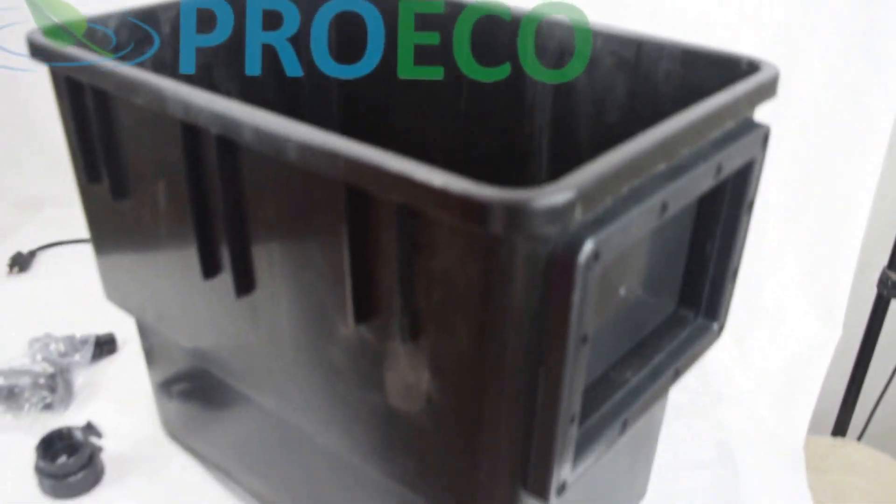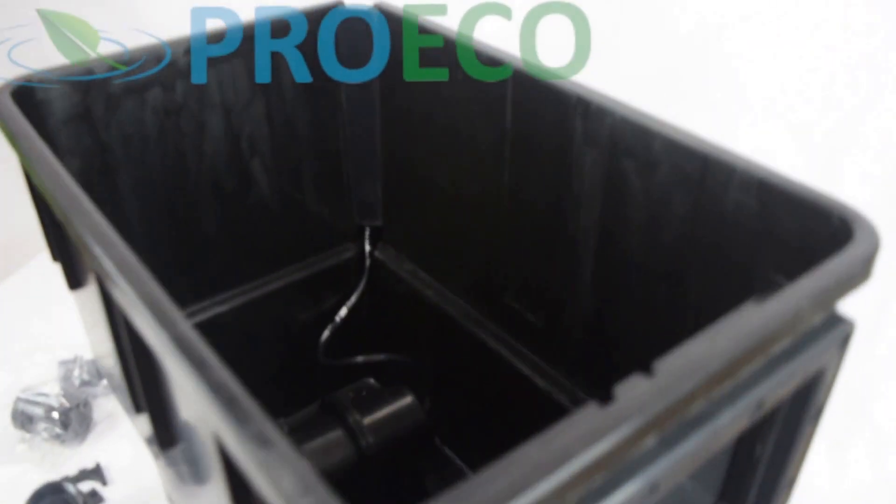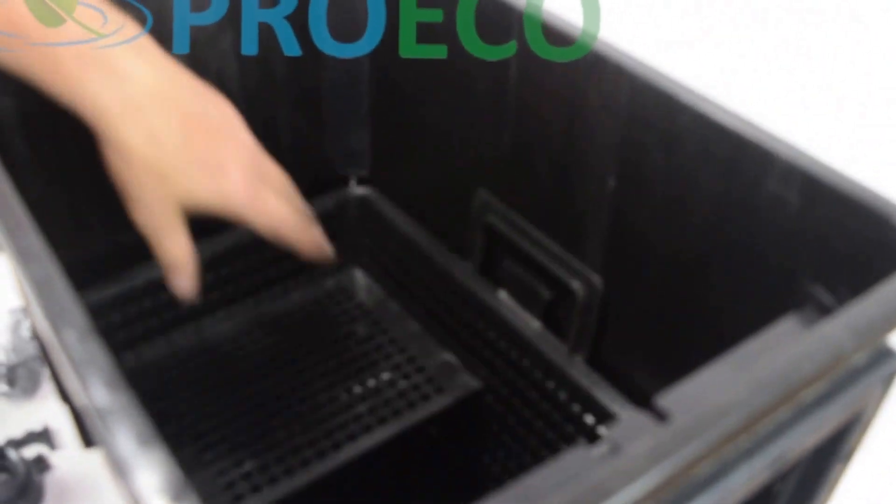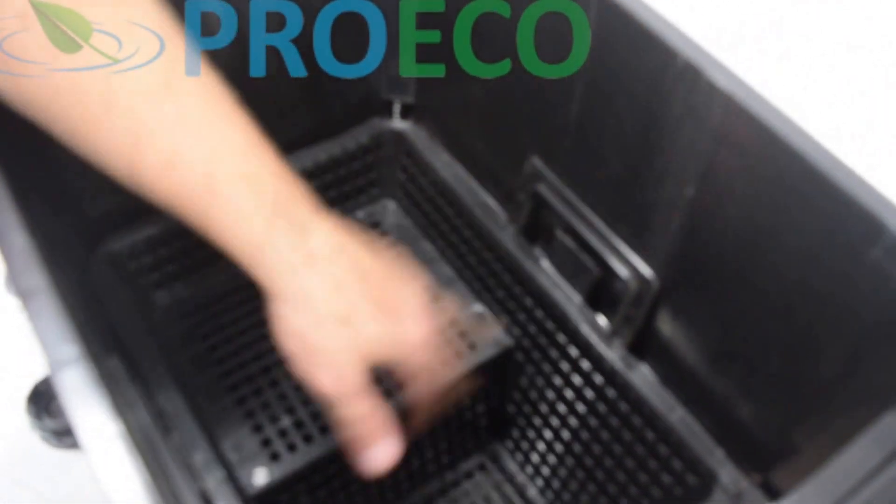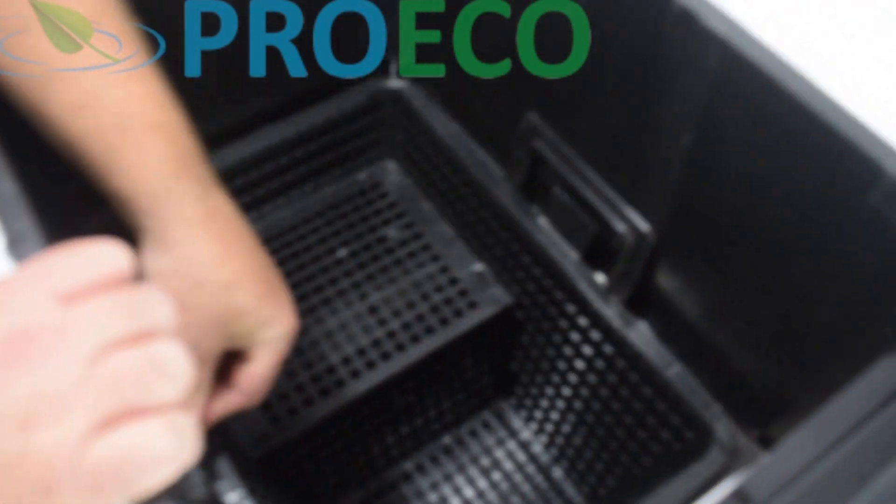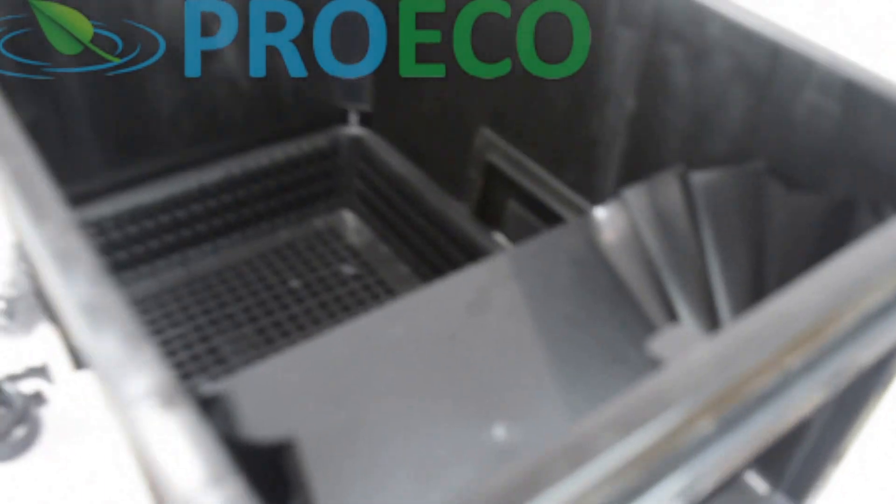I'll put the basket back in just to show you. So the way the basket just goes in and sits is the front part goes near the front of the door down in and then it locks down in and you're good to go. So there's two clips right there locks into place and you're good to go.